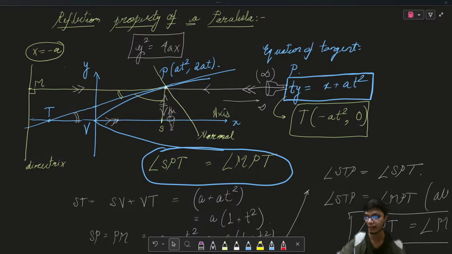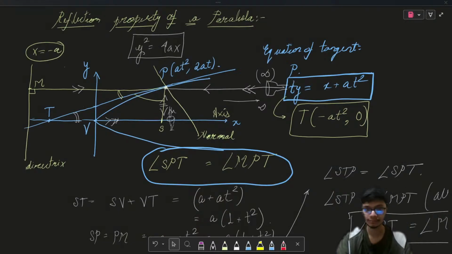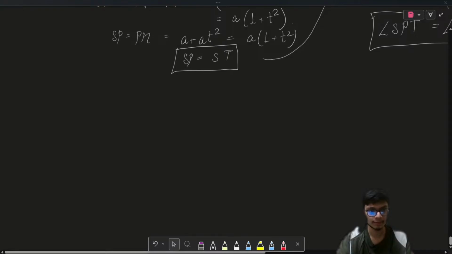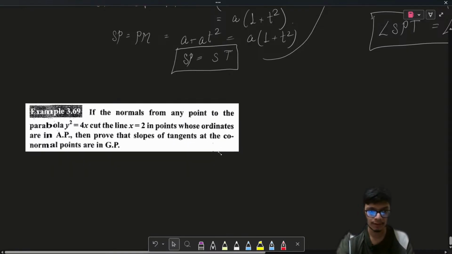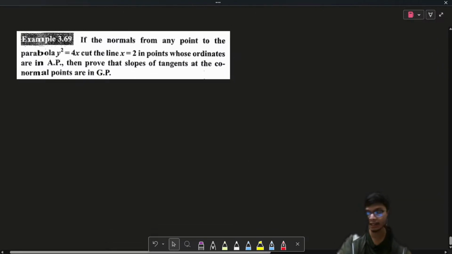Okay, so let us take up some problems to understand. Let me take some good problems. This is a very crucial and important problem that you can try to solve. I am giving the problem over here. The problem is on the screen, and I think you all can try to solve it.